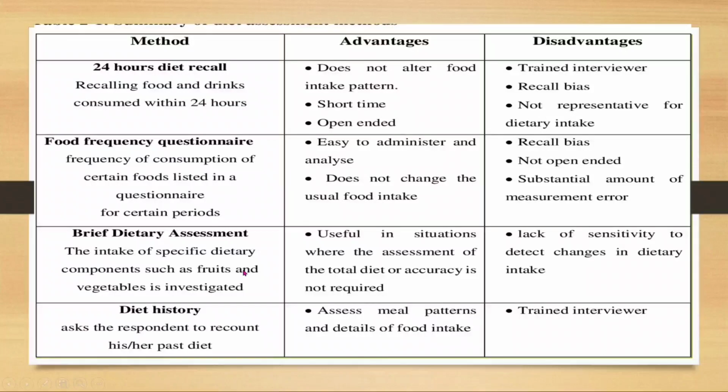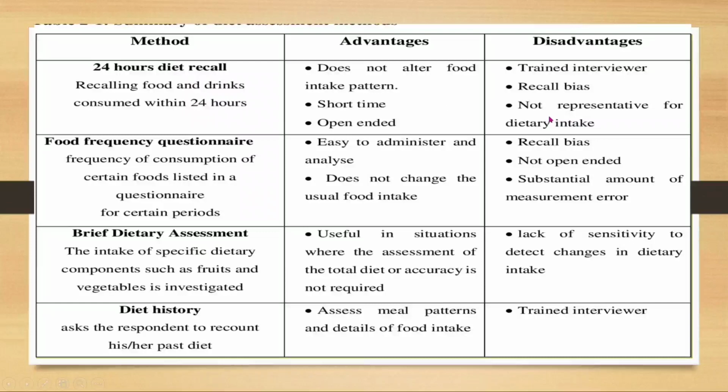So these are the methods. First, the 24-hour diet recall, recalling the food and drinks consumed in the last 24 hours. The advantage is it does not alter the food intake pattern and can be easily remembered, but the problem is we need a trained interviewer. There is a chance of recall bias; the patient might not properly recollect what he or she had taken in the last 24 hours.